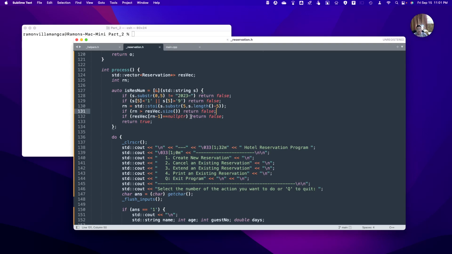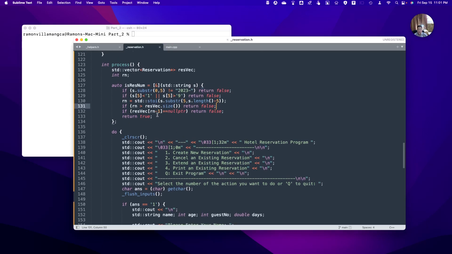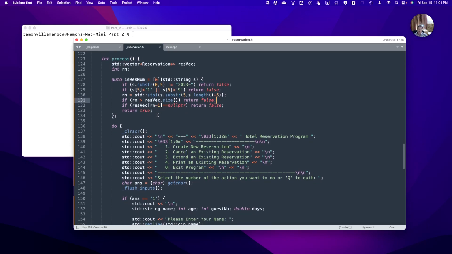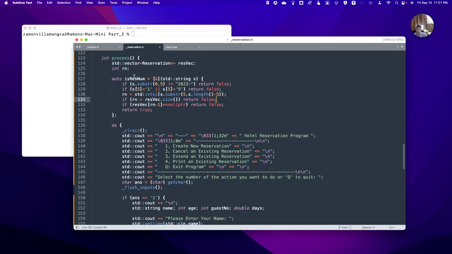We will be able to use this later. It checks if the string that is given by the user is a valid reservation number. So I hope you already understand this.